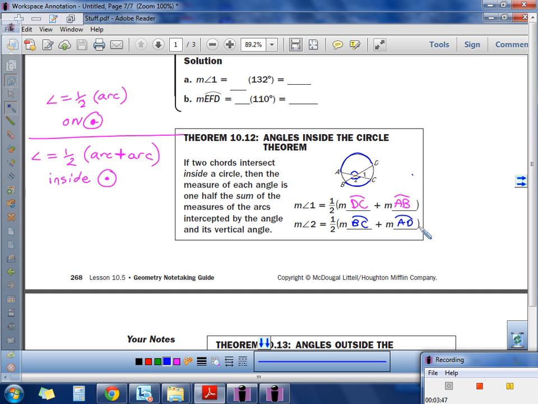The last thing you need to remember to help yourself out is how are angles 1 and 2 related to each other? They're supplementary. Good job. Angle 1 plus angle 2, in this case, are supplementary. They're a linear pair. Therefore, they are supplementary, so they add to 180. Sometimes, it's going to ask you to find this arc, but give you this angle. So what you'd have to do is subtract from 180, and then work towards finding that missing arc. Things like that. So using a lot of past knowledge will help you out.